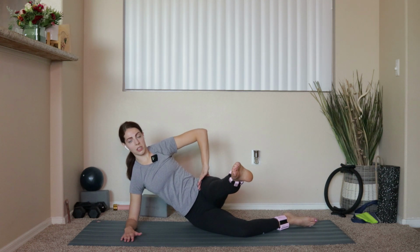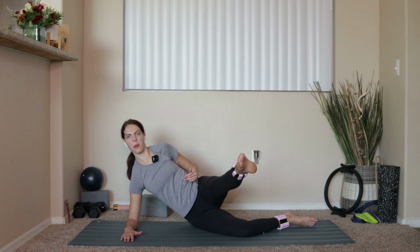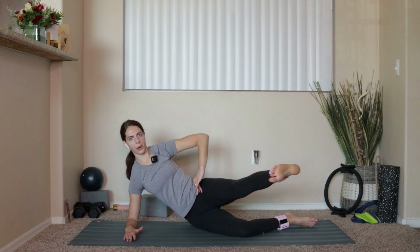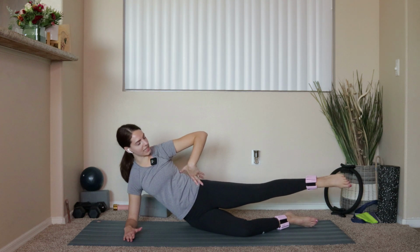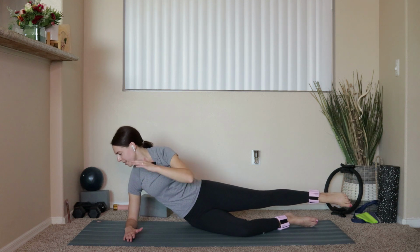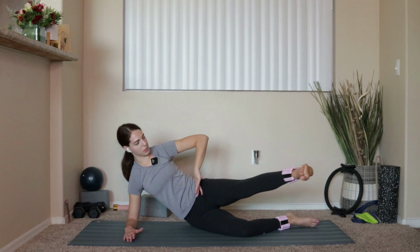Now in this position, just because of how our body is positioned here, it's gonna feel a little bit wobbly, right? It feels maybe like not the most comfortable thing in the world. But you do hard stuff every day. This is not gonna be the hardest thing that you do today unless you've got a really easy day scheduled after this workout. Good, if you start to feel tension in your neck, you point your gaze down towards your right forearm, you take it from there, that's cool with me.